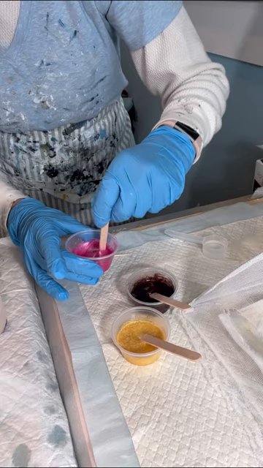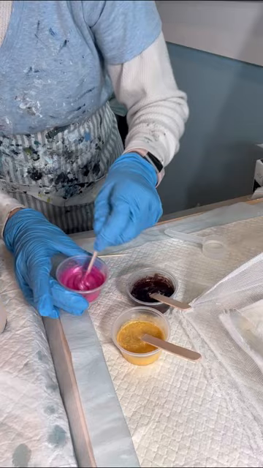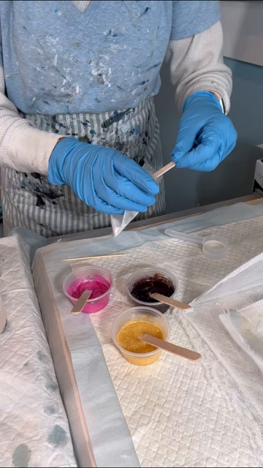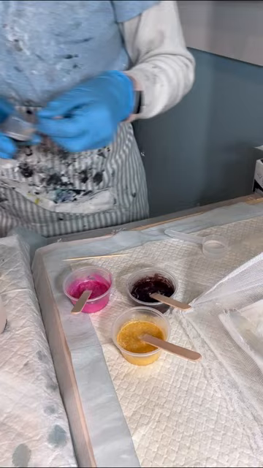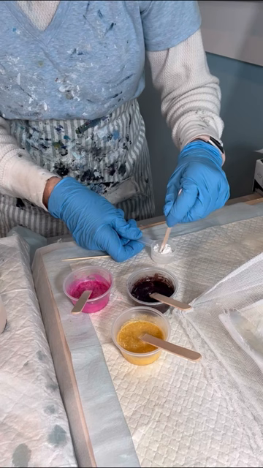Once again, just like mixing the resin originally, I'm scraping the bottom, pulling off the sides, scraping the sides, and stirring it all together without trying to whip it. I'm just trying to gently stir. Now for the white snow, I'm only using a little bit of this because it's mostly as an accent to provide contrast to the other colors.